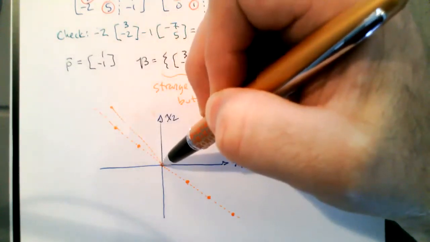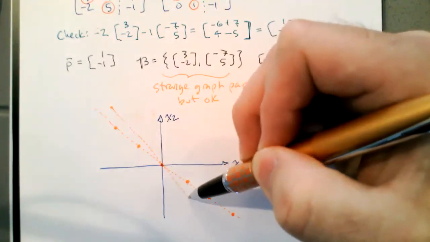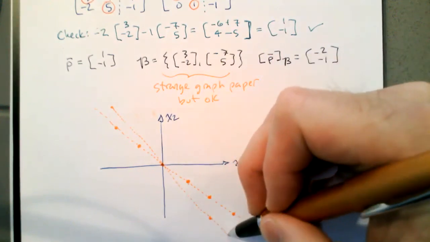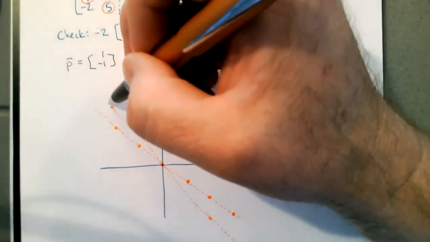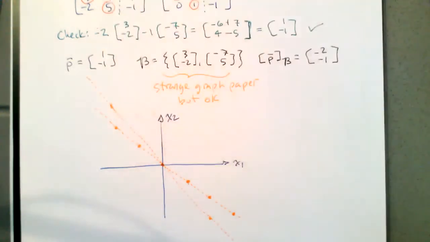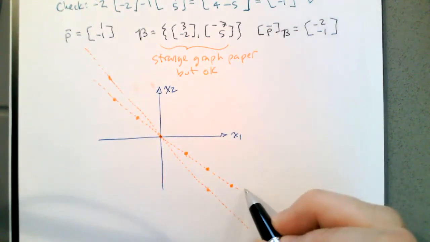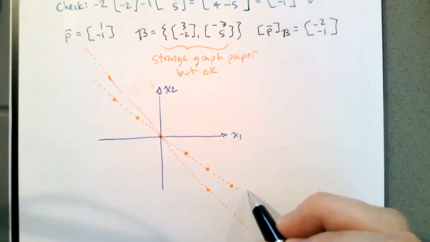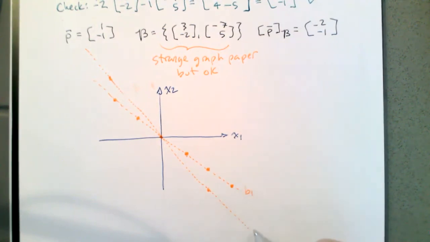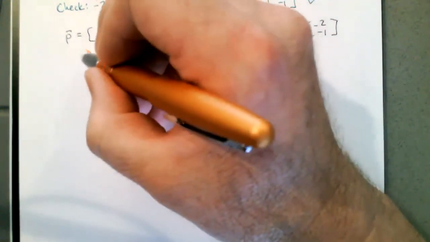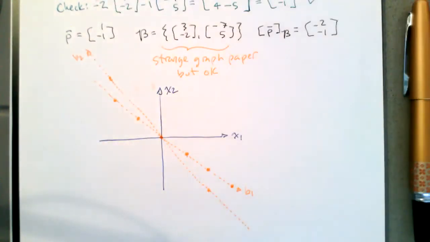Do I regret this choice of vectors? Yes. Am I going to press forward anyway? Yes. Like I said, every time I do this, it ends up being a bad idea. But what we're doing is now making graph paper, and these are our two axes. This is our alternate axis for x1, so this would be our first coordinate. Let's call it b1, and that's the positive direction. And here's the positive direction for our axis b2. Now this is really weird graph paper.